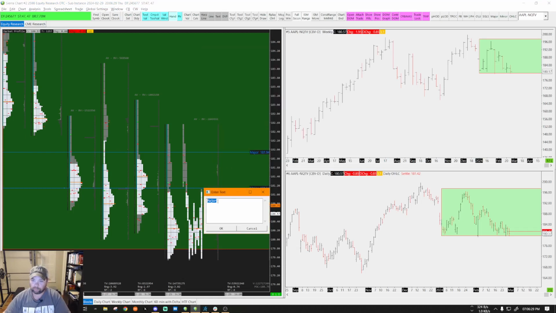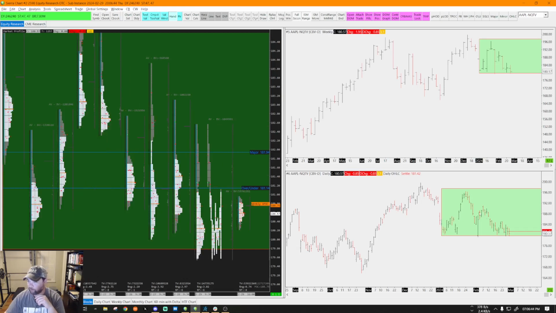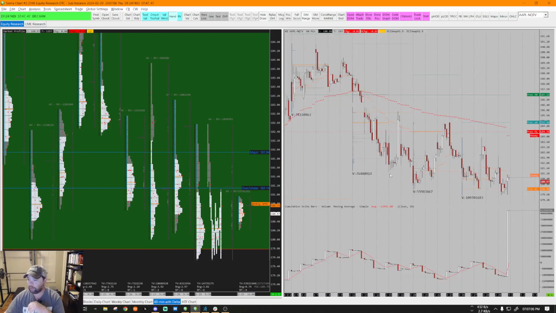So what I'm going to do is call this an over-under. And then we can see the bottom of balance here, which we've rejected 4 times. And as much as we've moved down here, I think the market is pretty short on Apple. Now, we had the PC release and some other things today. Things moved up, and actually Apple closed here. Some of the indexes, some of the other names moved up, and the after hours trade ended up moving down. Some of them moved back up in the afternoon.